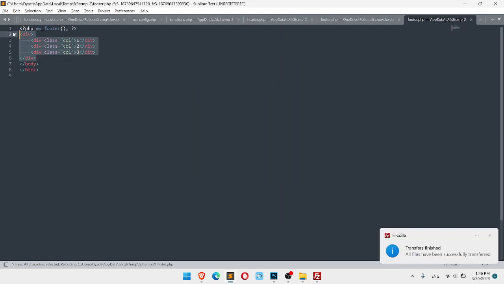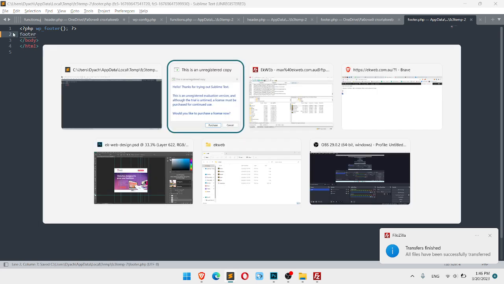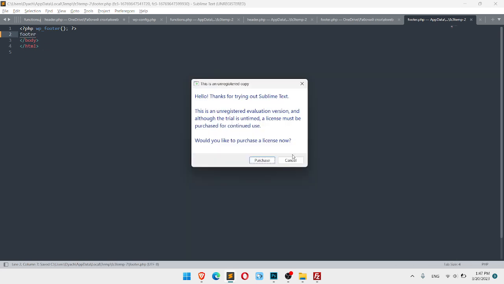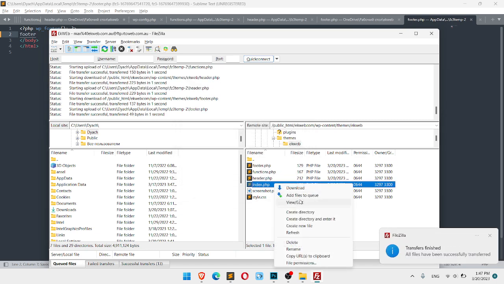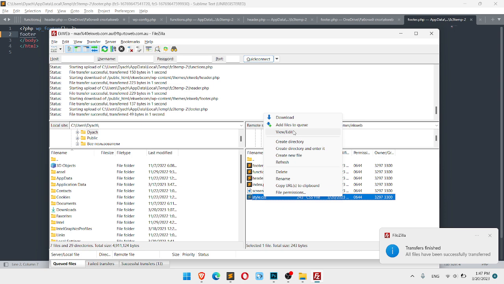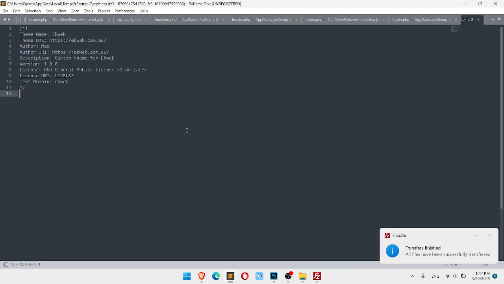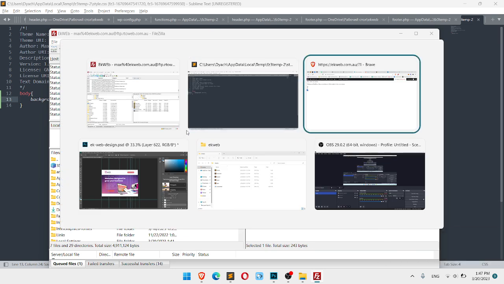Here let's write footer. So you will see it works. Save. Now index.php we already know is working, and here we will write body, background, F7, F7, F7. Okay.